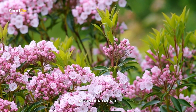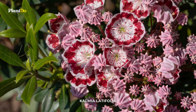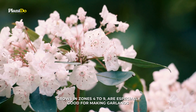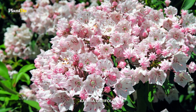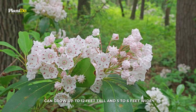Number 8: Mountain Laurel. Even when it's not attached to its plant, evergreen foliage can be very interesting to look at. Evergreen boughs, whether needled or broadleaf, have been used for years to make wreaths, kissing balls, swags, Christmas garlands, and other outdoor Christmas decorations. The broadleaf evergreen leaves of Kalmia latifolia, which grows in zones 4 to 9, are especially good for making garlands. The flowers are just as beautiful — in late spring they show up in big groups. The unusually shaped buds are darker than the opened flowers, which are usually white or light pink. Mountain Laurel grows well in full sun or partial shade, and can grow up to 12 feet tall and 5 to 6 feet wide.